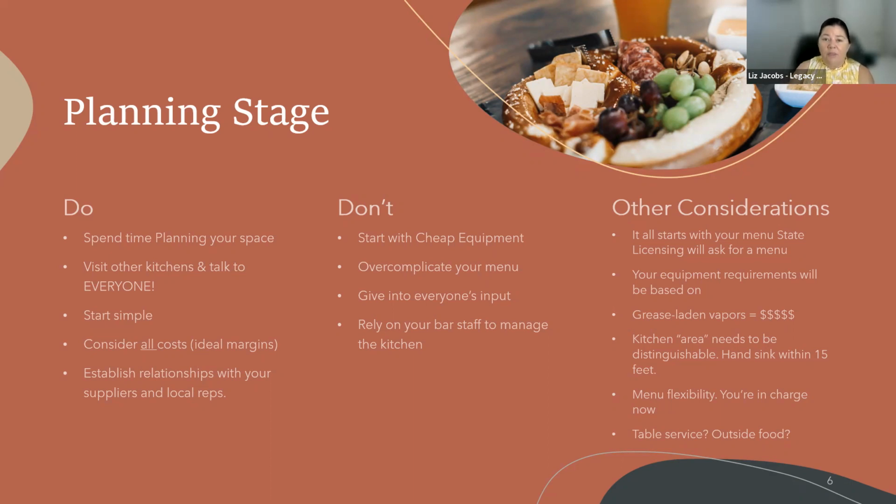Our current food setup: we actually started our kitchen back in 2020 during COVID. We ended up closing the kitchen in the fall of 2021 because we ran into staffing issues, which, just like on the taproom side, can be a pain. So we closed temporarily while we managed that aspect. We do have a food partnership with a neighboring restaurant, and that has allowed us to continue to offer food service, though not necessarily in-house. During this time we are taking time to replan and re-navigate what our kitchen is going to look like. It's going to allow us to remodel and really come back with a full and proper kitchen instead of the makeshift one we started in 2020.